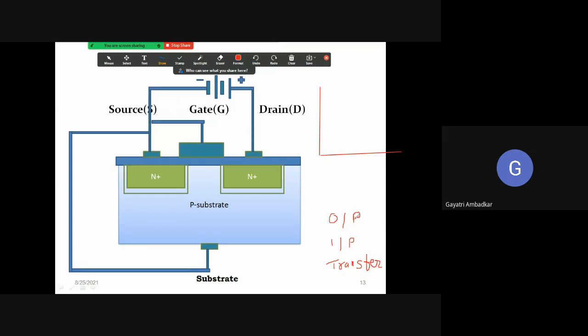Output characteristics means I'll be taking output current and output voltage, meaning I have to see the relation between output current and output voltage. Then I will call that characteristic the output characteristic. This is applicable to all the electronic devices where you are about to plot VI characteristics. When I want to see the relation between input voltage and input current, I will call them input characteristics. And if I want to observe the relation between input parameter and output parameter, I will call it transfer characteristics. Understand? 3 terms I told you.